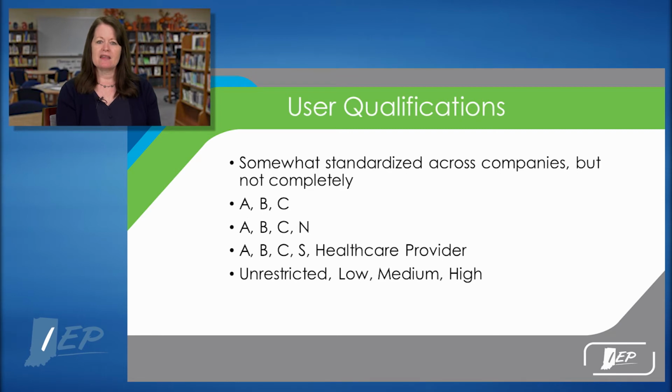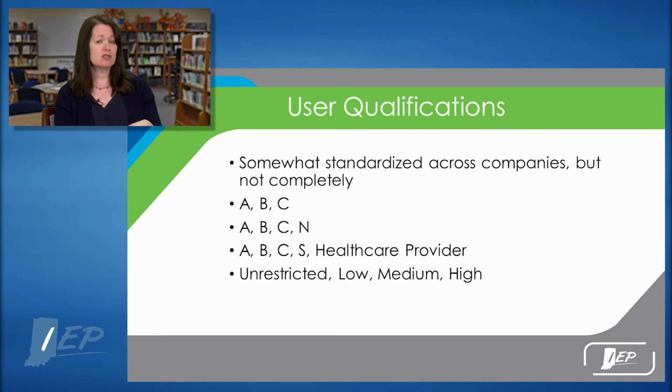So when we look at the qualification systems that are used by different test companies, they are somewhat standardized, but definitely not completely. They're not uniform. Even with using some of the same ratings, they don't necessarily mean the same thing. So we need to make sure that from company to company, we know exactly what that is. And you can find these on the different companies' websites. You can actually print out a list of the different qualification levels that they have. And the companies will actually make somebody from your district or your co-op, whoever's doing the ordering, submit their qualifications to the company to make sure that they can actually purchase those assessments.